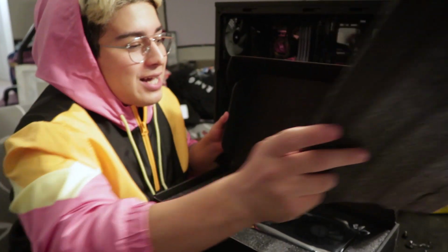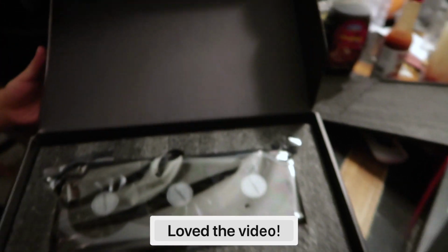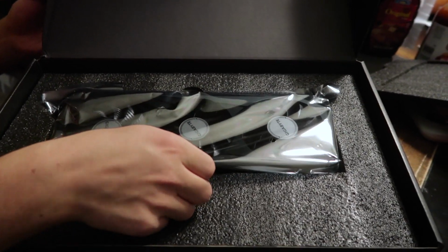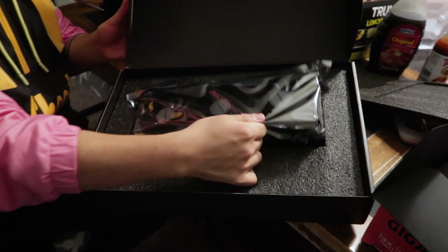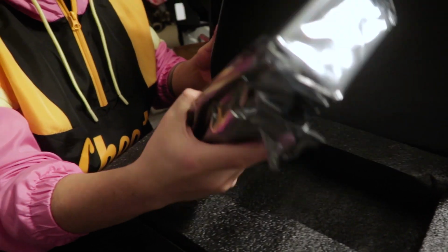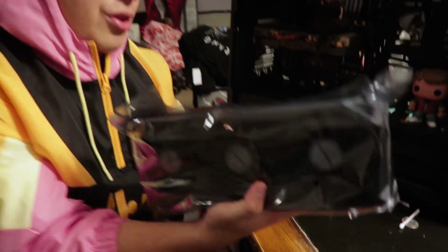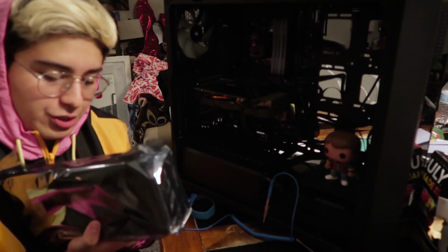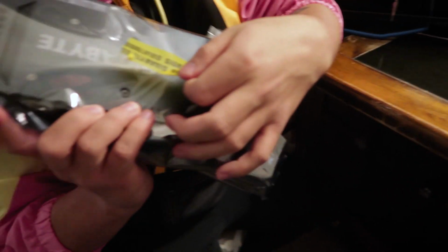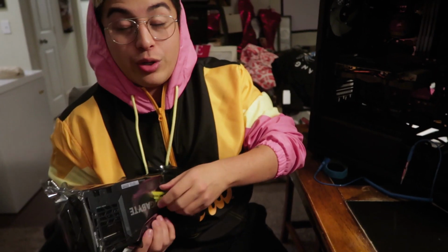So with that being said, take it off the box. We got the masterpiece itself. We got the Gigabyte 3070. We're gonna take this out real quick. Oh man, I know it's gonna be heavier than I'm used to. Oh yeah. Ooh, this is nice and sturdy, bro. Oh, this feels so good. Let me take this out. You guys can see the 3-fan. I do know it has a little bit of RGB. It's not the best RGB, it's just a little part. Qualified by Gigabyte. You guys already know this is the real deal, man.